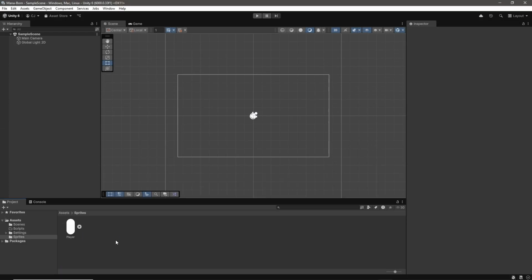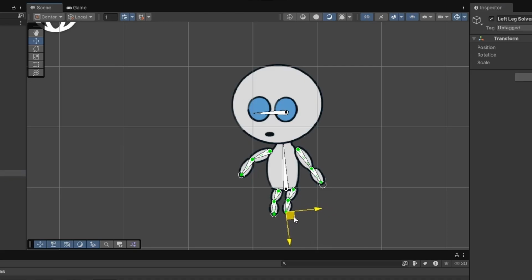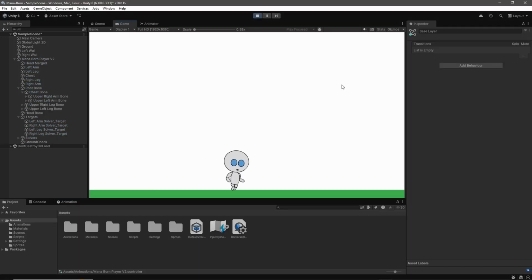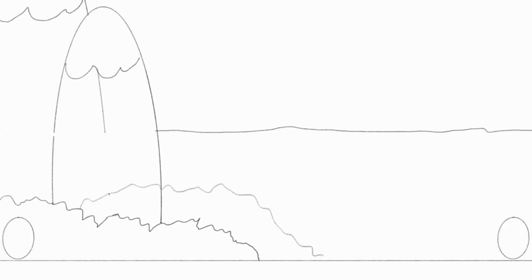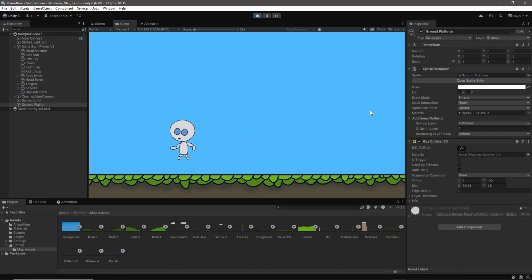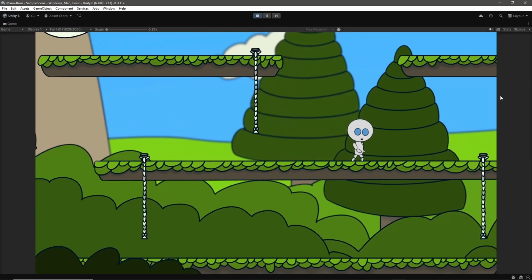In our first episode, we started with a blank Unity project and created our player, introducing a player controller script and some basic animations. The second episode got rid of our boring background and brought the world of our game to life with a parallaxing scene for our first map.